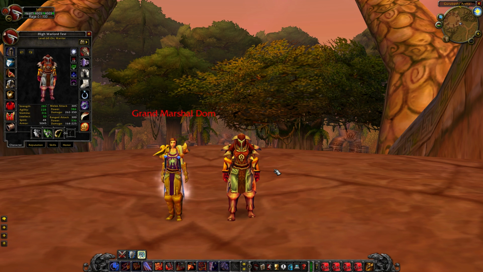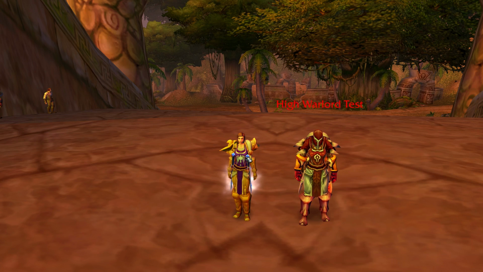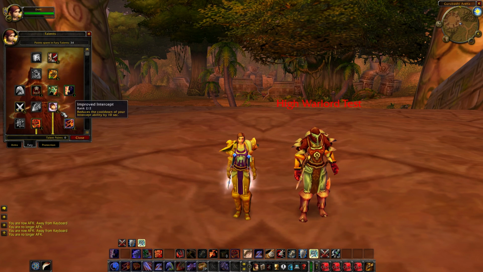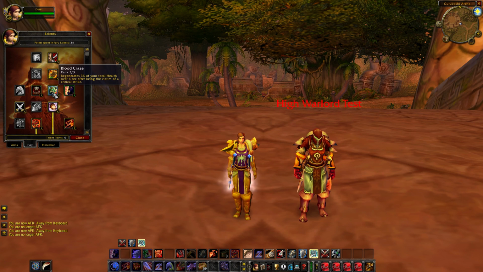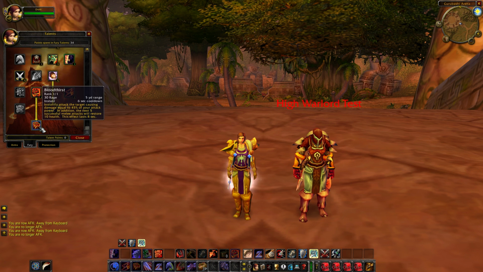Now with Fury, there's a lot of cool things about Fury Warrior that Arms doesn't have. For instance, one thing I want to demonstrate is the amount of survivability that Fury Warriors have. They have two talents. They have something called Blood Craze, which regenerates 3% of your total health over 6 seconds after being a victim of a critical strike, and they also have Bloodthirst, which heals you for 20 HP every time you hit Bloodthirst, and then your additional 5 auto attacks after that.